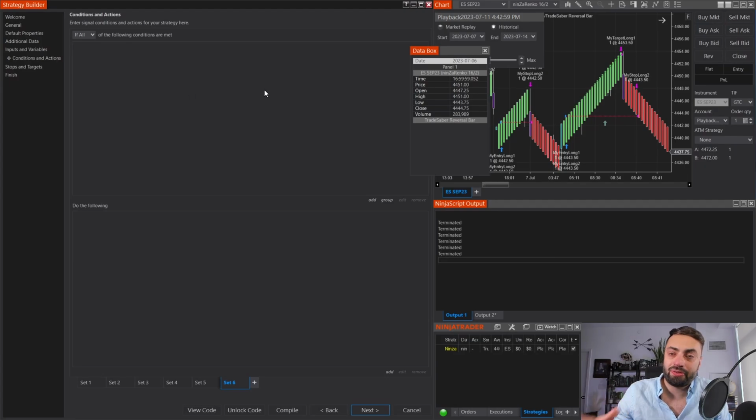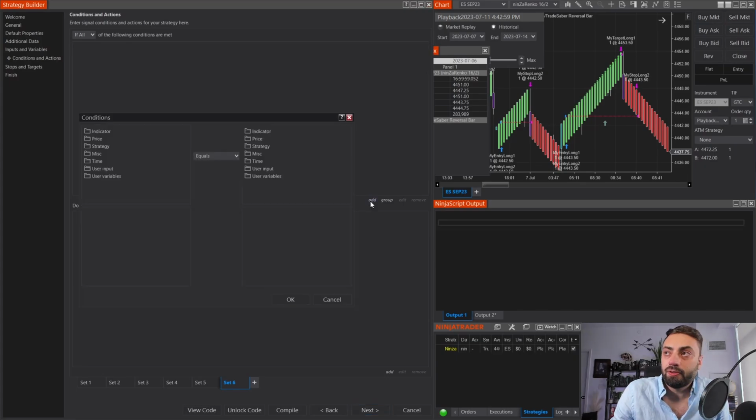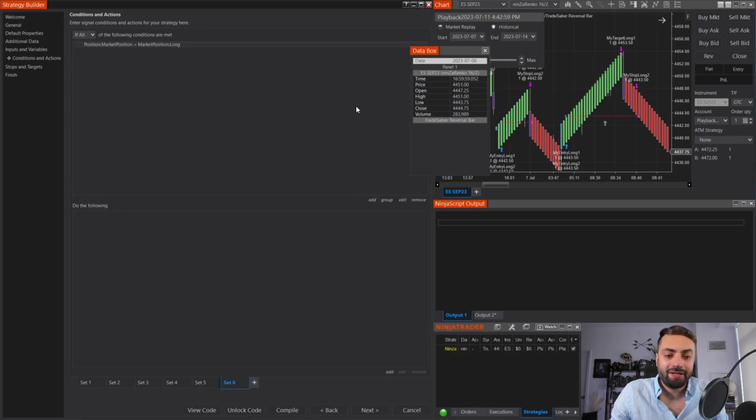So now with this one, we are going to constantly keep updating our ATR price. So again, make sure we are in a long position, long. And because this is going to be literally the only condition, it's going to keep recalculating this anytime there's a price change.